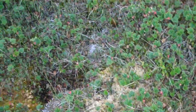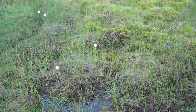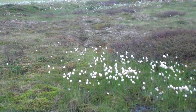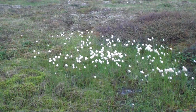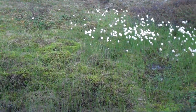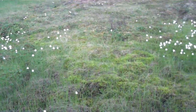And then if you just go a couple steps this way, boom, it's already thawing — a lot of standing water. Those little white flowers are called Eriophorum and they thrive in wet environments. So you can kind of tell where the permafrost has collapsed and begun to form these little ponds based on where the Eriophorum is.